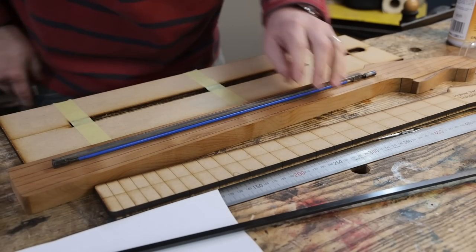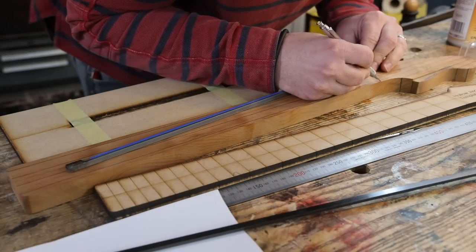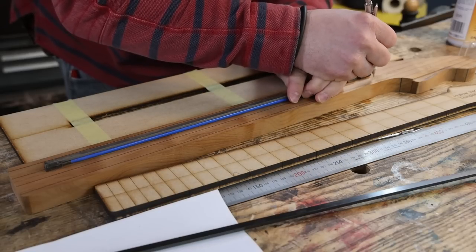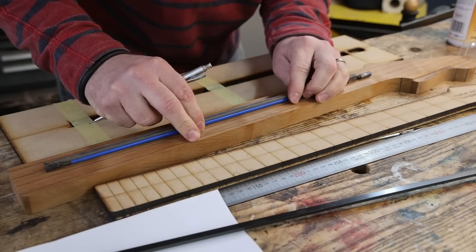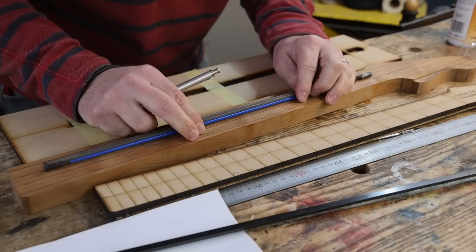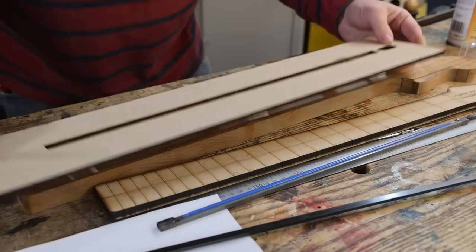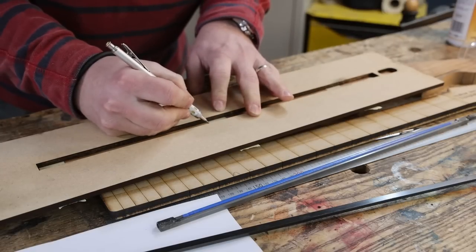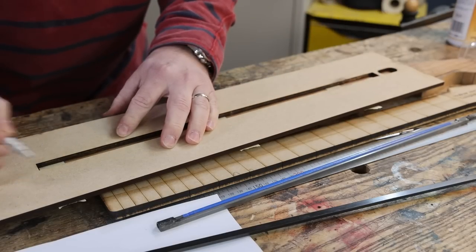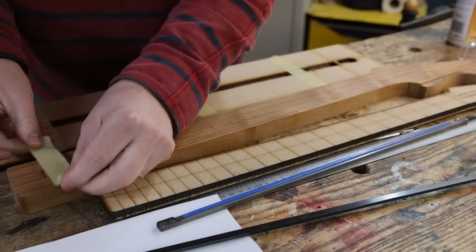Okay, double check the length first. So I've already marked out where my nut is going to go. And the end of the truss rod needs to be around about the furthest that side of the nut line. So in this case, I can see where the masking tape is through the center, so I can mark out where I want it on the neck, and that's much easier than earlier techniques.